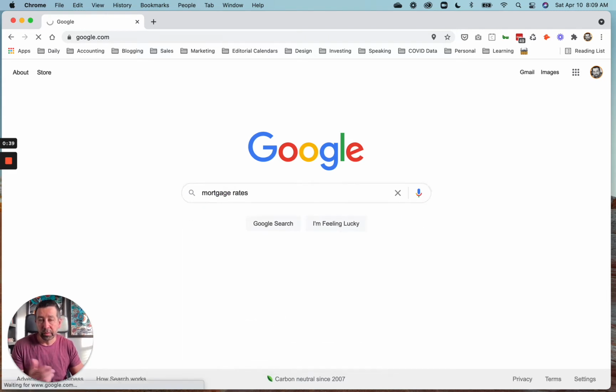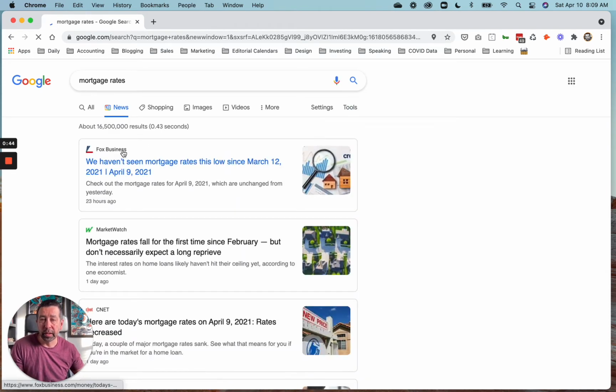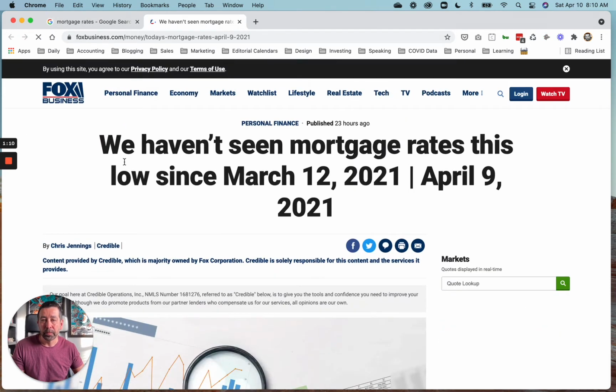and I'm just going to do this in Google. Just search for whatever, switch to the news, so you can grab a current hot headline or one that jumps out at you. This one makes it pretty timely. You know, it's the lowest since a certain date, and this was just published yesterday. So it'll grab their attention. It'll have a current date on it. It'll seem super relevant. You get to leverage the creativity of news organizations in creating headlines to catch consumers' attention. So we're going to go ahead and grab that.